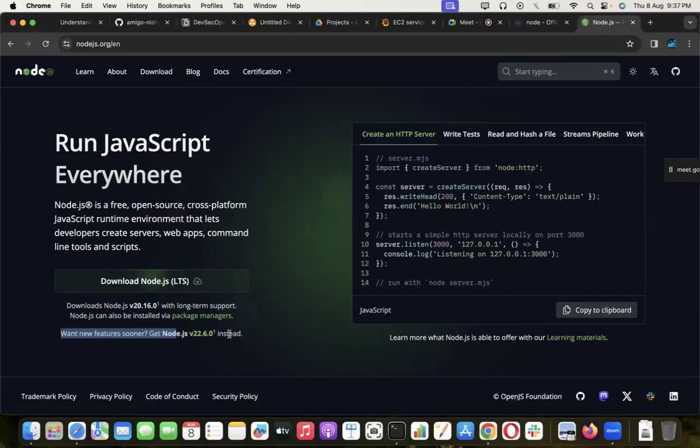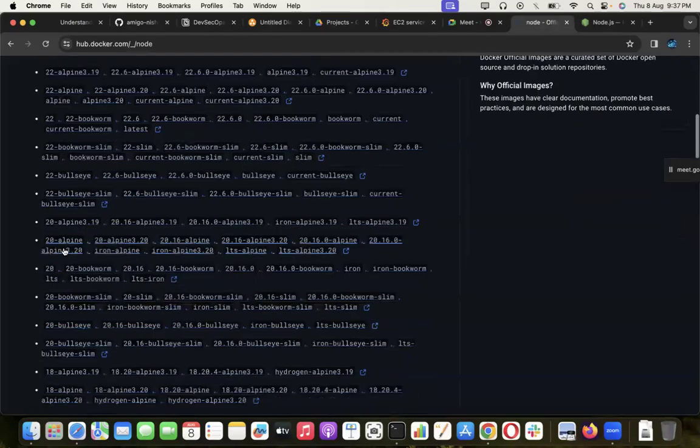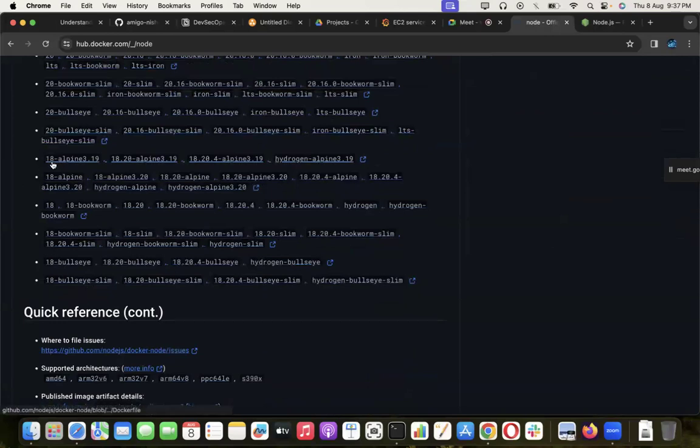In your organization, obviously, if they are actively working on the product, it will be the latest version, 22. But let's say it's an old application, you are not actively maintaining your application source code and they are working on a specific version, or let's say the development team is actively working on a specific version of Node.js, like 16, 17, 18, any specific version, then even in that case, you have to use that specific version. So for instance, Node 18 Alpine, correct? You can use any of these tags so that you can pull the Node.js image.